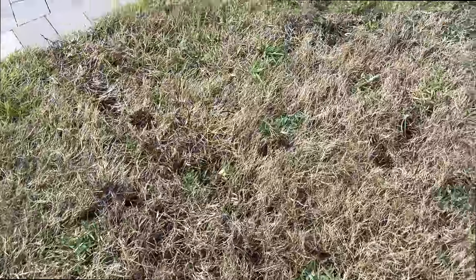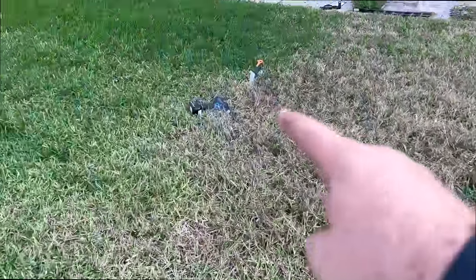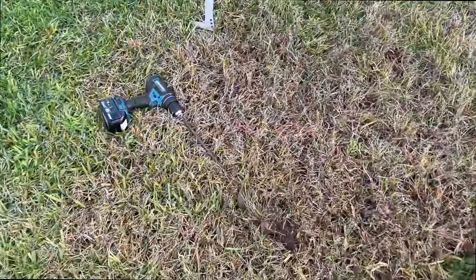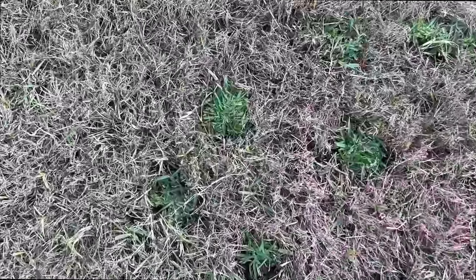So either one works, but I'm just telling you, if you're looking for the quickest way to do it, just drill holes, like Tony Beats used to say: drill holes, drill holes, drill holes, stomp them in and be done. These got a little close together over here, but it is what it is.